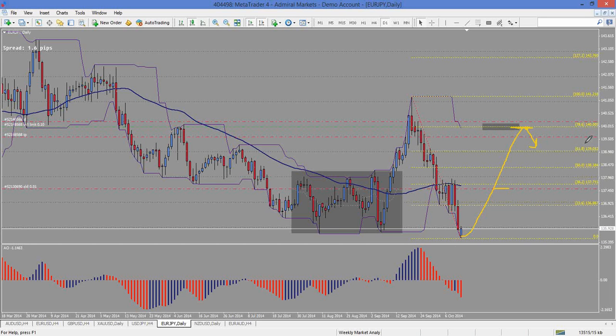I did consider the 61.8 as well, but it's at 139.05. So look, if anybody wants it, that one's not bad as well. If anybody wants to place an extra trade here, you could try and get that one. It's not exactly a round number, but because it's so far from the market, you could consider it. But I'm just leaving that. The 140, it's right on. I can't ignore that one.